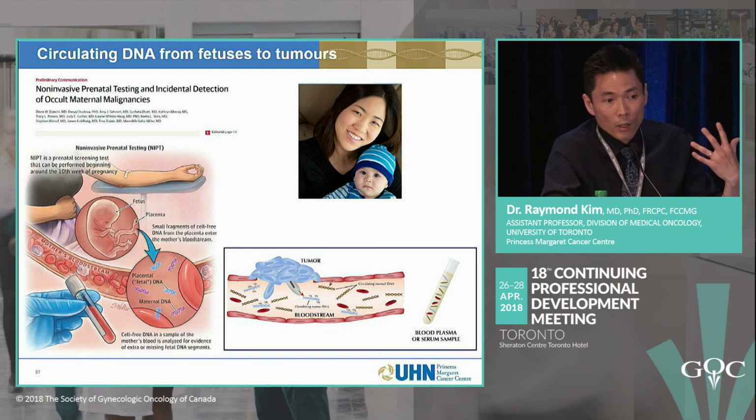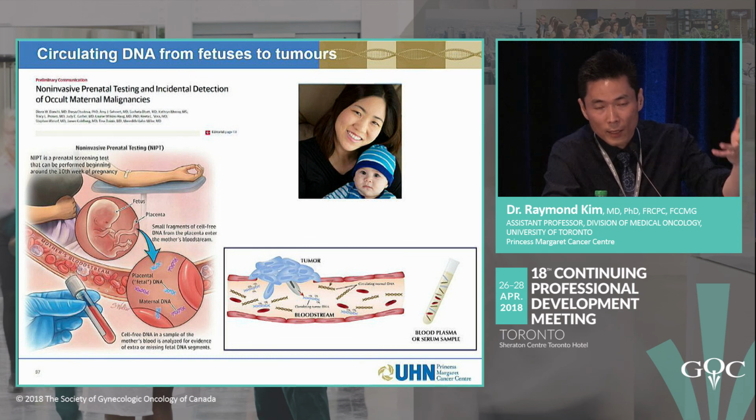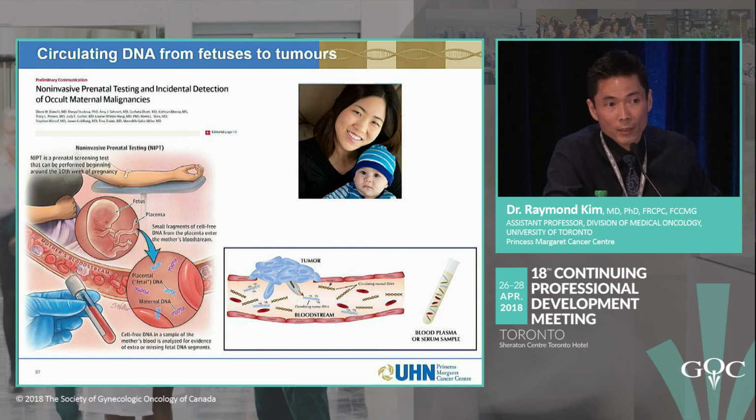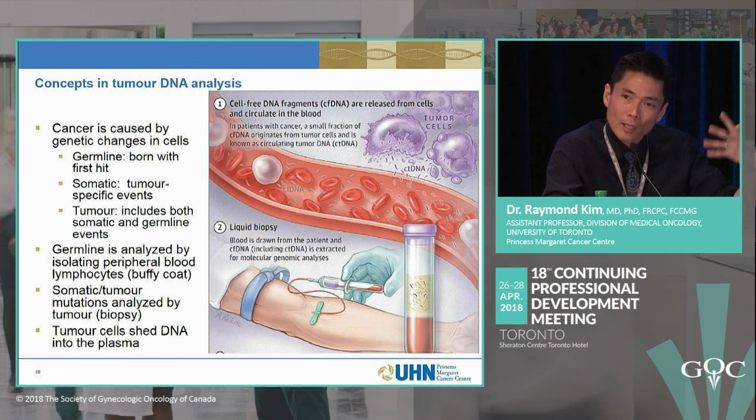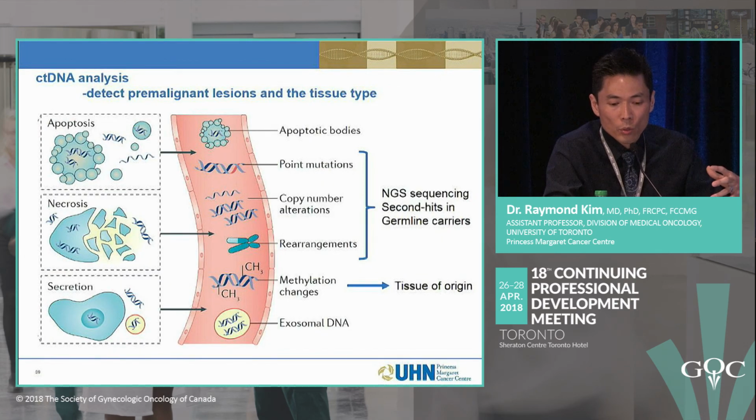So there's a big paper in JAMA saying that NIPT is picking up cancers in pregnant women. And this is what liquid biopsy is, and how we in the cancer community are exploiting this technology to see if there are tumor-specific events that we can pick up in the plasma. And this is becoming so sophisticated that we think we can look for recurrence, minimal residual disease. It's mainly in the lung cancer field right now. It will move into the gynecologic field.